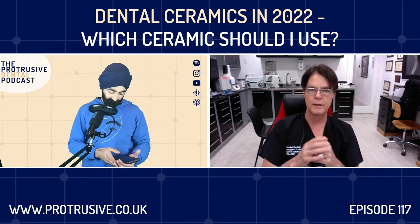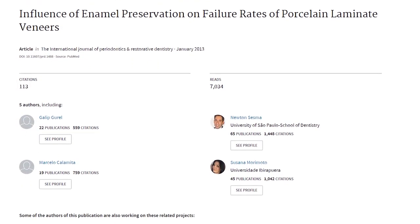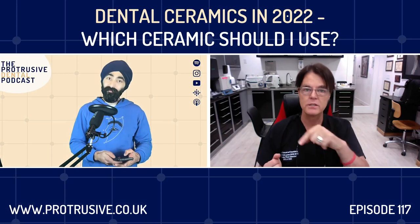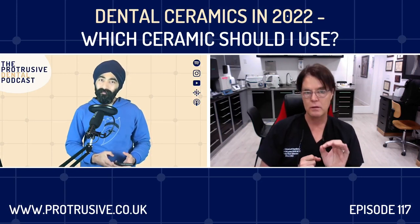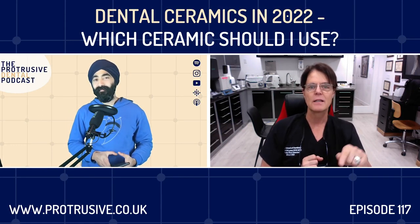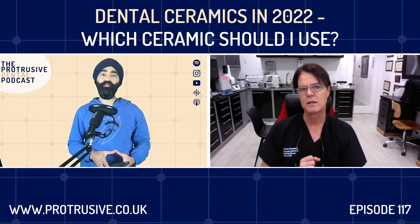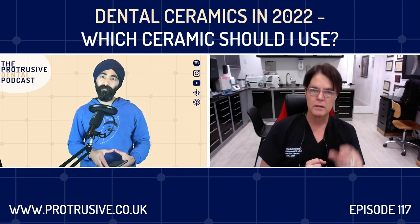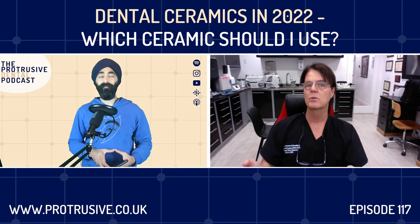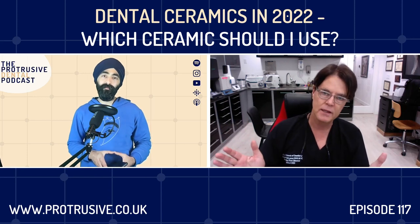We also tested what happens at 10%, 20%, 30% dentin exposed. It's at about 30% dentin exposure where the dynamic changes — where stress starts absorbing more in the porcelain. Clinically, Glebe Garel in Turkey published an article following about a thousand veneers. He found that as long as you have at least a periphery in enamel but dentin exposed, it does pretty well — maybe a 1 to 1.5% failure rate per year. When you have full dentin at your margin, that's when you go to Emax or Empress.